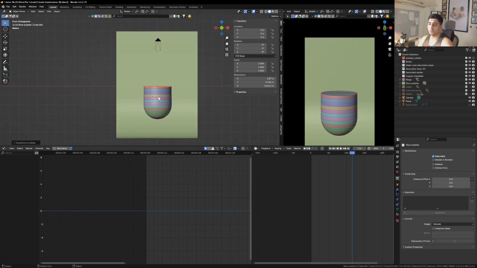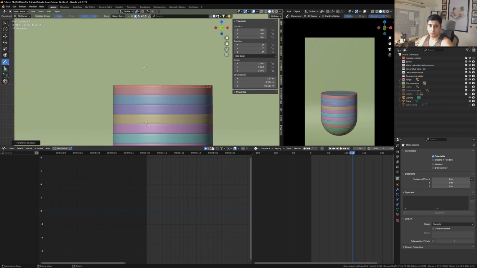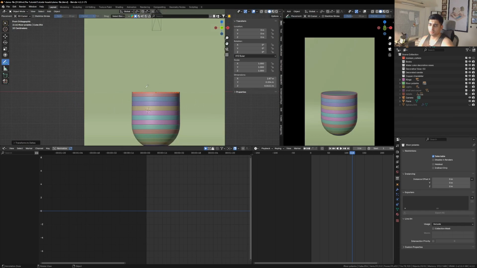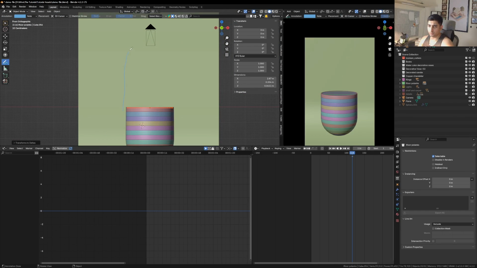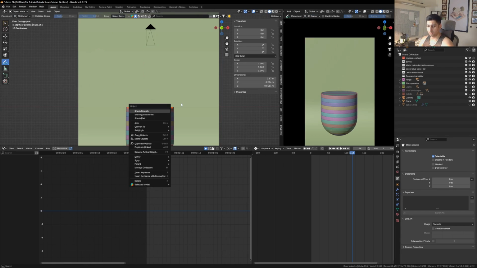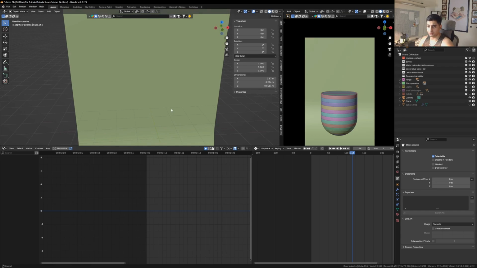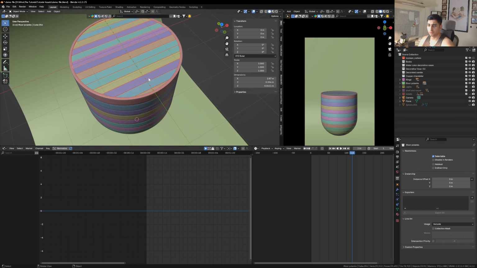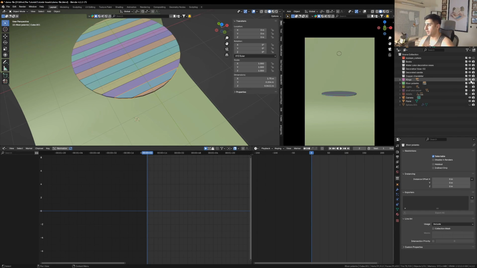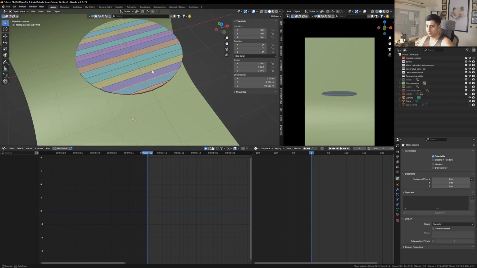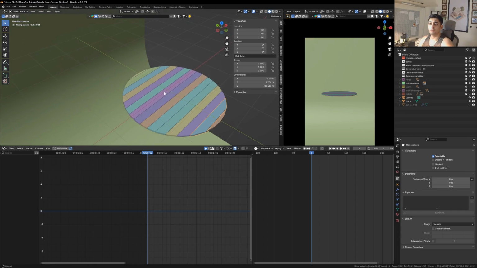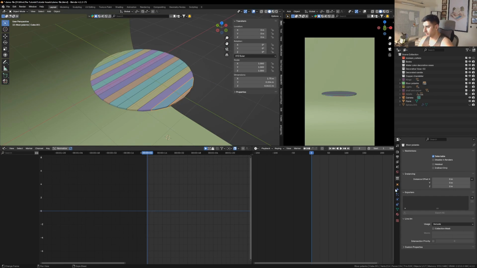Now for this I want them to rise up like this, touch the ground, bounce, and then settle. This will be the animation. All right, so select one of the ring, one of the plank, maybe this one. Let's come back here. Let's hide the rings for now. Just for now, hide the rings. Or maybe let's start with this, doesn't matter.